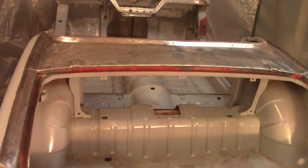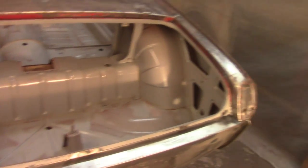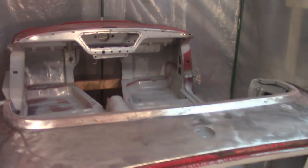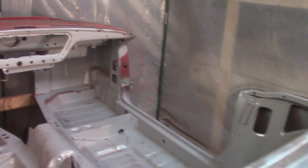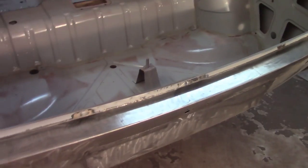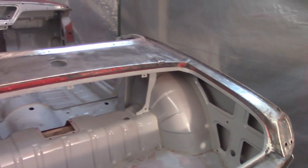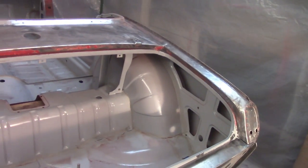Got most of the sanding done. I'm not going to worry about anything else. Didn't go to bare metal absolutely everywhere. These corners are a pain to get into, obviously. And I've got a little bit more work to do on that, try to get some of the body cleaned up. There's obviously red dust all over the place. But for the most part, this thing, besides final prep with 60 grit DA, is ready to paint.